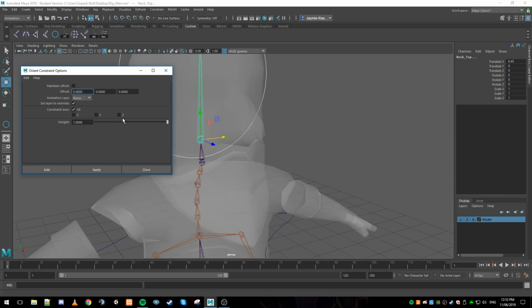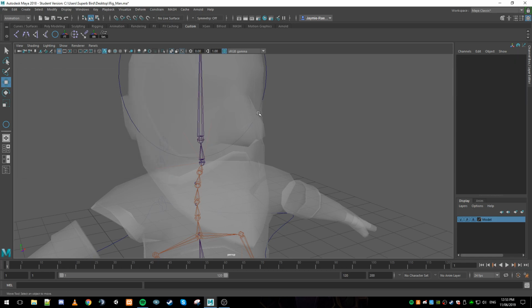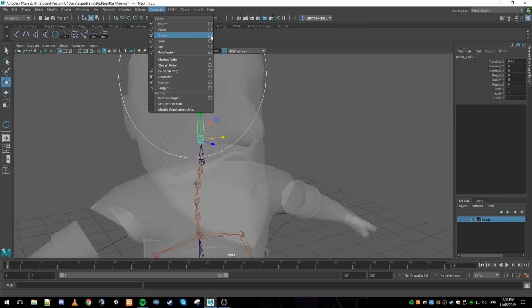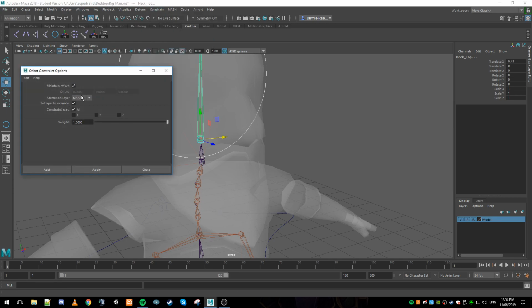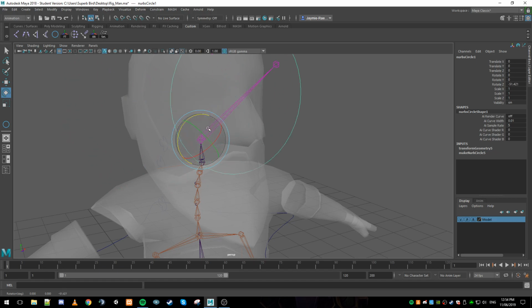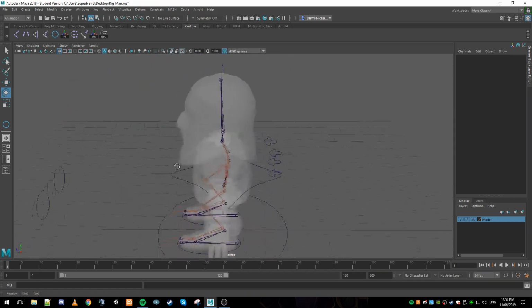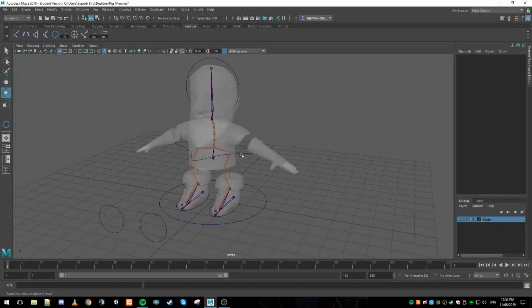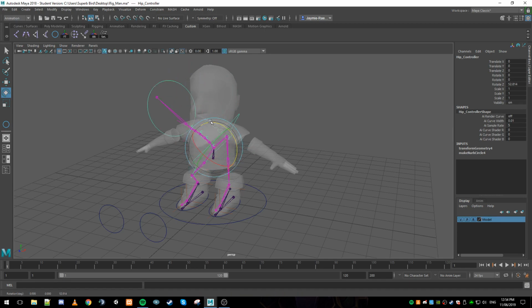And I'm just going to say, oh shit, I should have probably zeroed it out. Are you zeroed out? No. Knowing myself, no. Freeze transform. Cool. Do that again. Shift, control, constrain, go to the orient, and we are going to maintain offset of add. Okay, cool. So now if I rotate this bad boy, that rotates with us. That gives us control of being able to rotate our head and look around. Things like that. Yeah? So that's what's going to handle that. And if we move this, that'll move with us, and then we can also have control over being able to rotate our head.